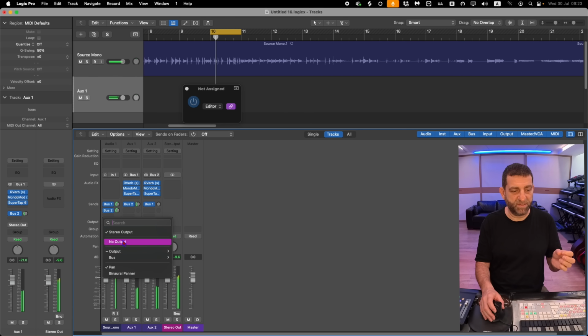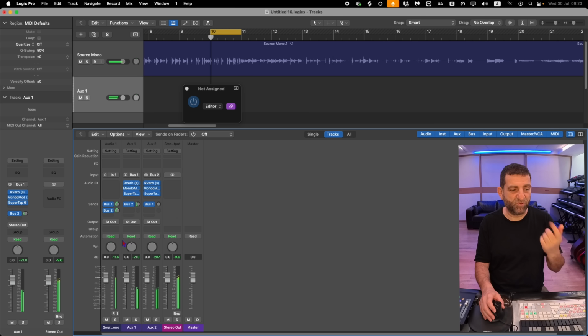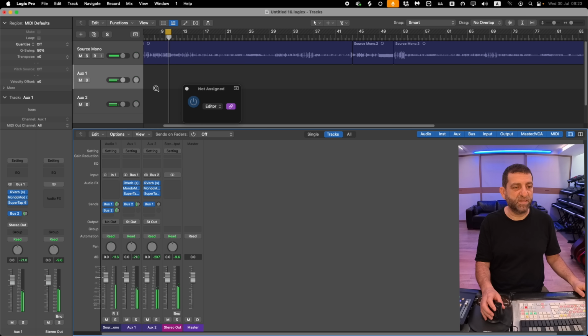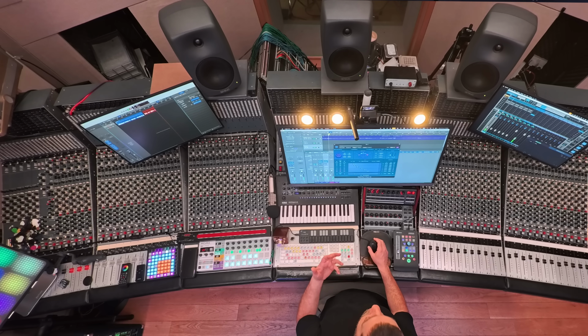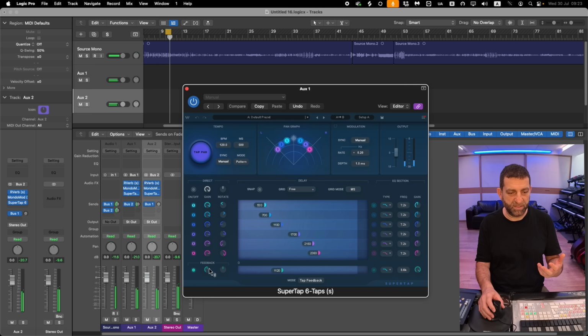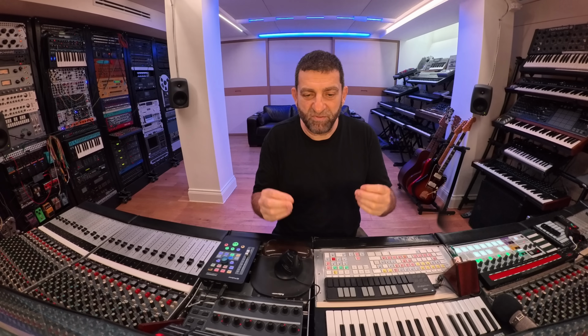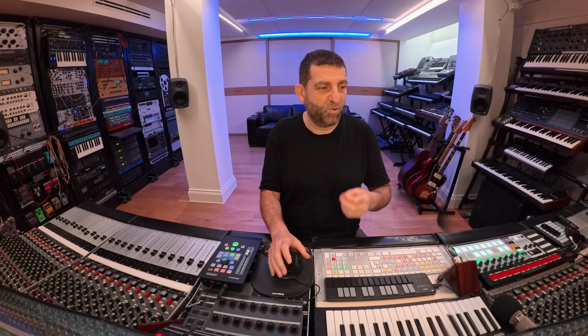If I take this original signal out of the mix bus and we hear just the auxiliary returns, it sounds pretty convincing. It's a little bit out of control because we have a lot of feedback, which we can decrease a little bit. We can still hear the pattern it creates, but this is a very, very primitive way of demonstrating how a reverb works.